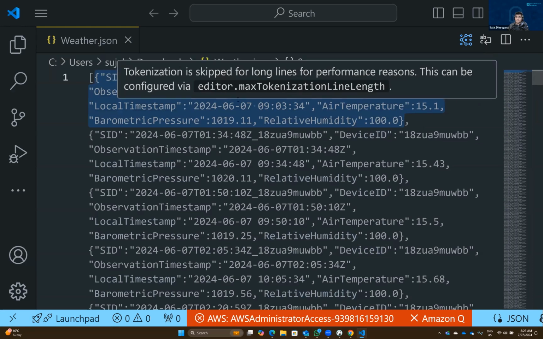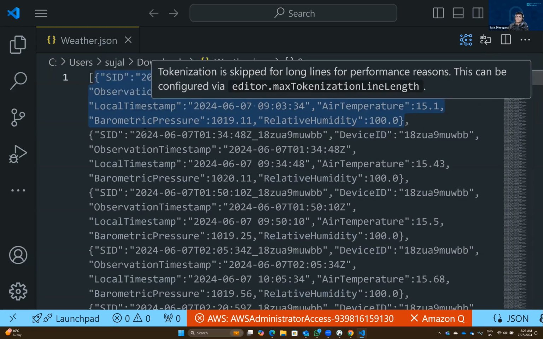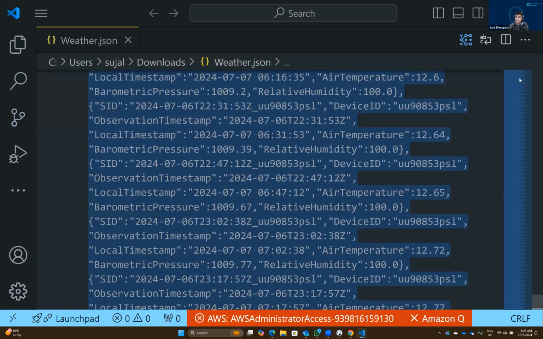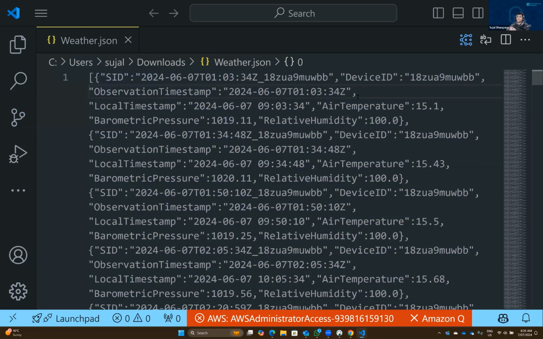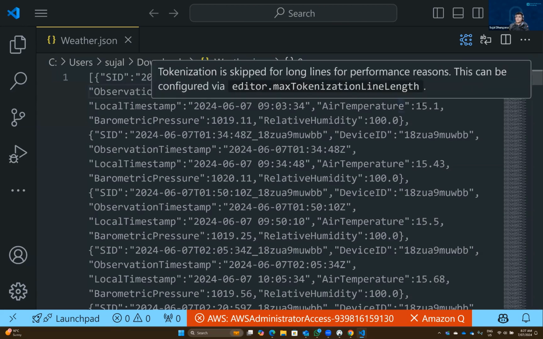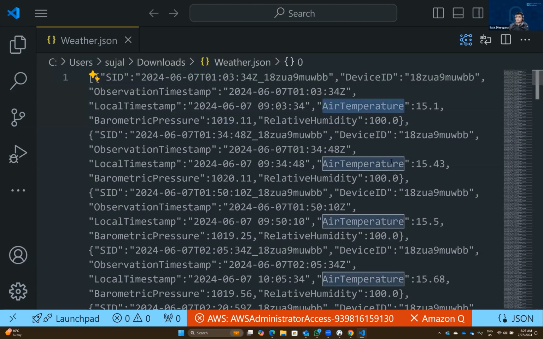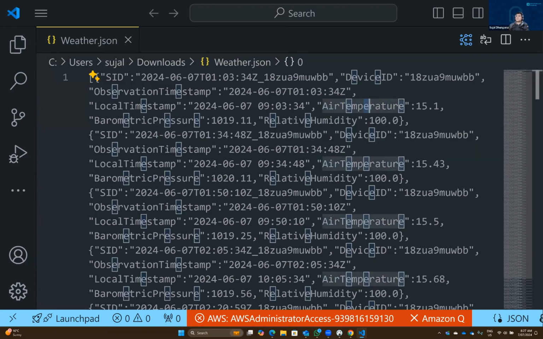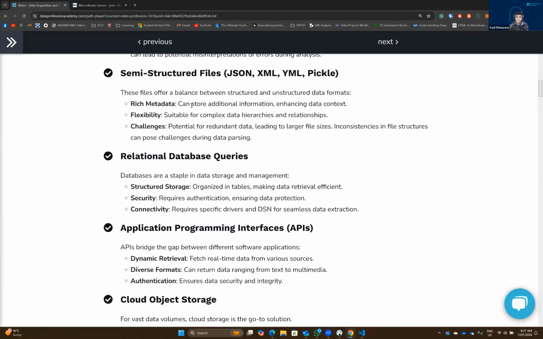So that was the timestamp. That was the air temperature at that time. That was the barometric pressure at that time. And that was the relative humidity at that time. If we compare it to CSV, it's similar, but every time we have a value, it will duplicate the key as well. They will always appear in key value. So if we need to find temperature, we can always look for air temperature. And then next to that will be the actual value. So we do talk about these kind of API calls a little bit later in today's session. So I will just skip through it for now. So they can store additional information, and they can also have complex hierarchies, because in Excel file or CSV, you only have rows and column.